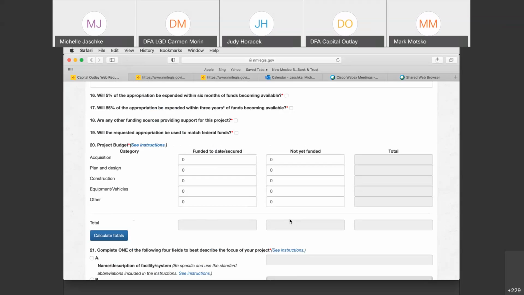So just a couple more questions. I think this one's kind of important, but again, I'm not sure if I know the answer to this. Do you require the local governments to submit a capital outlay request for a senior center in addition to submitting a request to the aging and long-term department? Being that we have our own application process and the agency vets the projects and provides a recommendation.